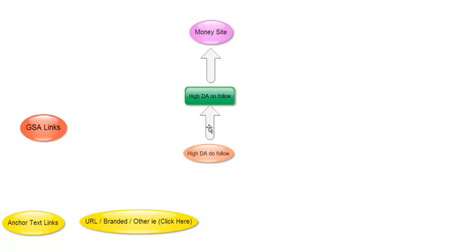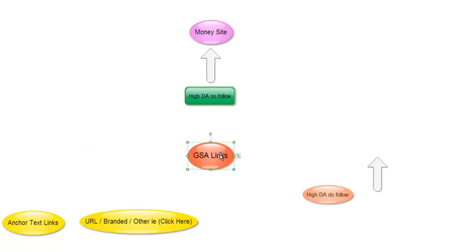Okay, now that you know what I'm talking about with the tiers, when I send my GSA links, it's okay to blast all you want when it's a nofollow link going to your site. In other words, this doesn't pass juice to your site. It's okay to just hammer this, because the nofollow provides a buffer between the links going to it and the links going out of it. So your money site would be protected.